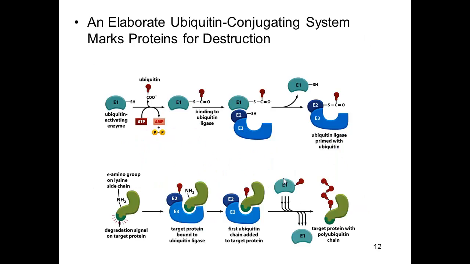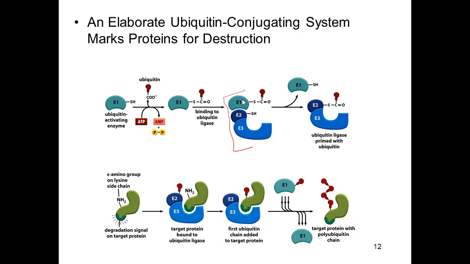It's still a very active area of research in terms of figuring out how the cell knows which proteins should be tagged for destruction if they're properly folded and simply no longer needed for utility. But the basis of most of this is 3 types of proteins that form the ubiquitin ligase machinery.